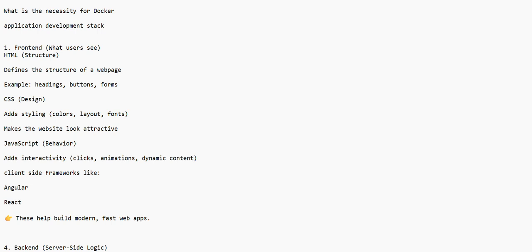To know about this, we need to understand what is application development stack. Whenever we are working in any software project, we will come across terminologies like front-end developer, back-end developer, database developers. What is this front-end developer? Whenever we open any web pages, we will see the user interface like text boxes, buttons, check boxes. These are all developed by the front-end developers with the help of technologies like HTML, CSS, Bootstrap, JavaScript, and some client-side frameworks like Angular and React.